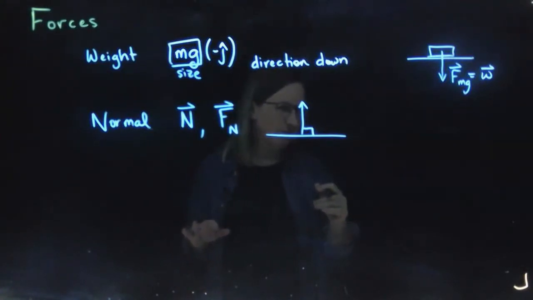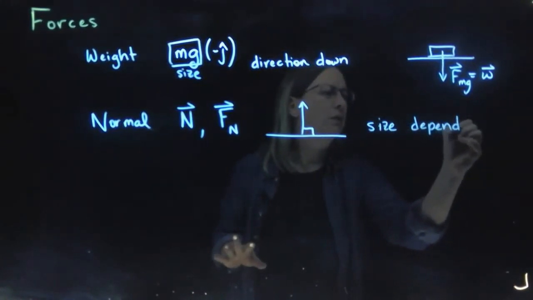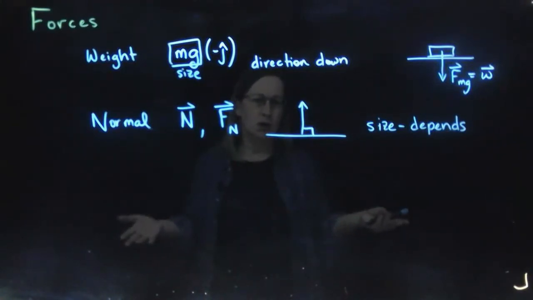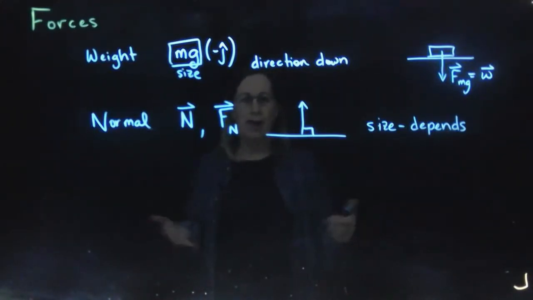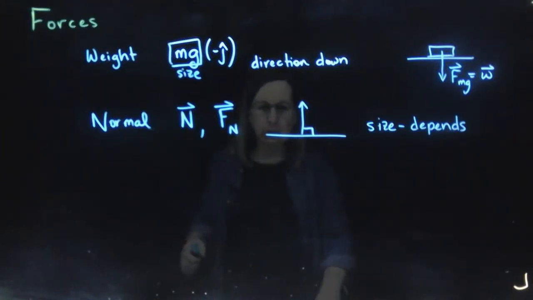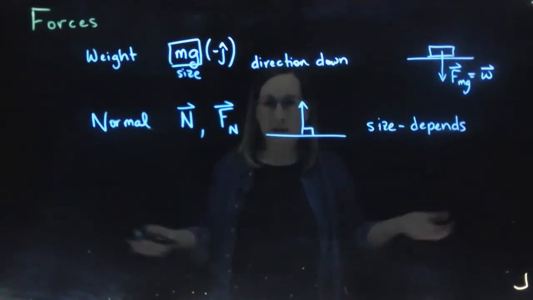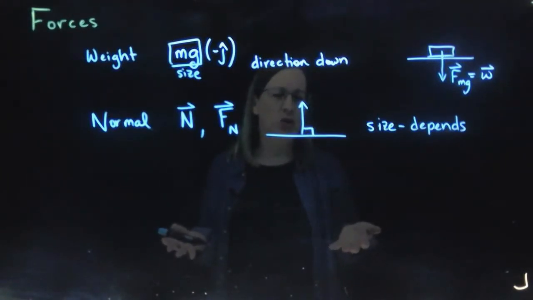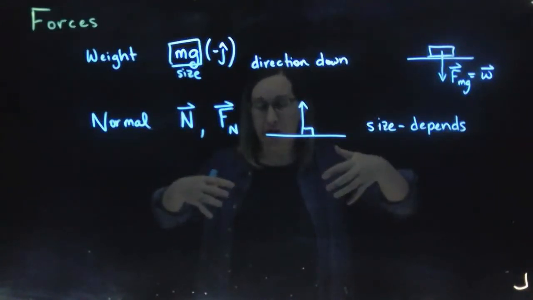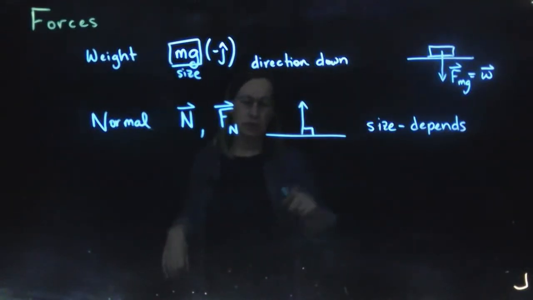The size is tricky. The size just depends. It depends on what's needed to support things. So if you think about a floor, it can support you, and hopefully it can support you and your roommate. But when you aren't there, it's not providing that force to support you. I've got this board sitting on a table, and if a puzzle is on the table, for example, then it doesn't have to support as much weight. So you can think of the normal force as sort of adjusting until it can't adjust anymore. You put something like an elephant on it and everything's going to fall through. I don't really have an elephant handy, so that's not a problem. But the size actually varies, and we'll see an example in just a minute.